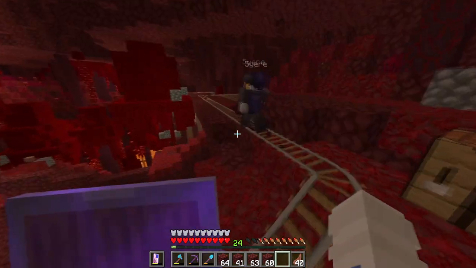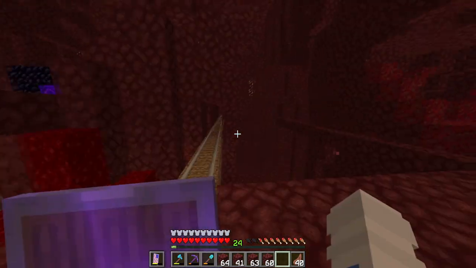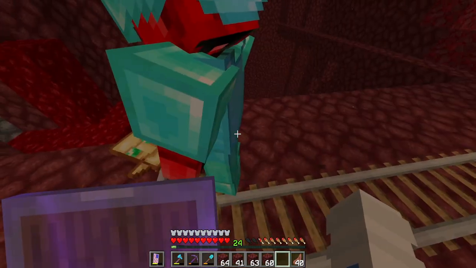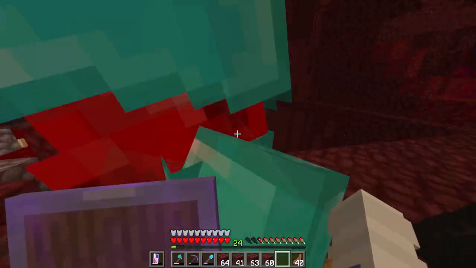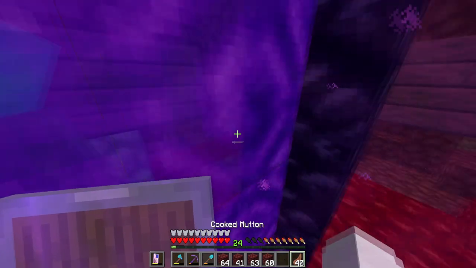No. Moose is here. The moose. Oh my god, I almost just got pushed off. Not cool. No way, Brian. That is not cool. Where is it? Is it in here? That's bad. That's bad. That's bad. Going home.